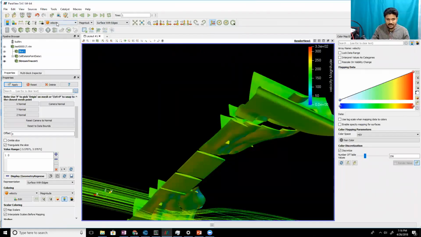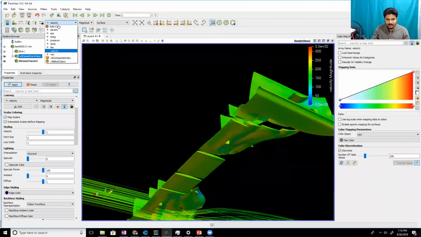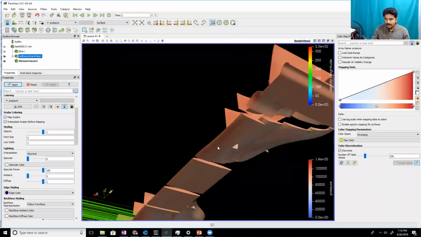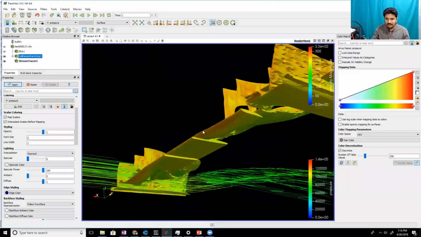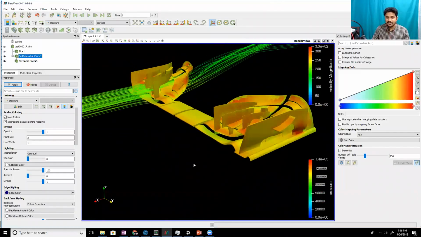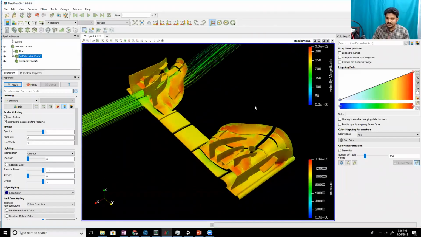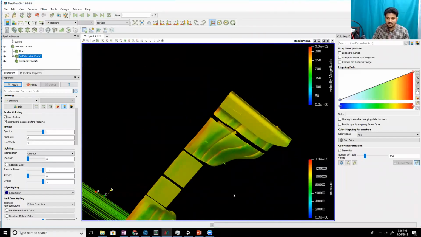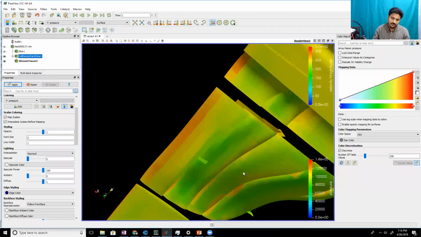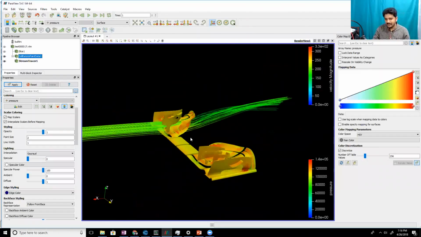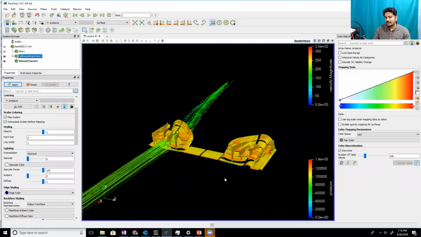So let me hide the mesh here and then color this by, let me see if I have pressure. And I'm just going to change my color map of the pressure really quickly. And when I do that, see one thing, like I said, pressure is something that you can get very easily. Just look at this, you have higher pressure on the top and you have low pressure on the bottom, right? So that indicates, what's the word that I'm looking for? Exactly, right, downforce. The only thing is the value of downforce that I get might be wrong, but qualitatively this result is great. So this is kind of what I had prepared for this workshop.